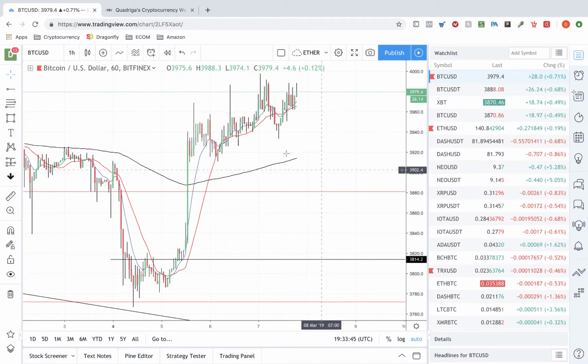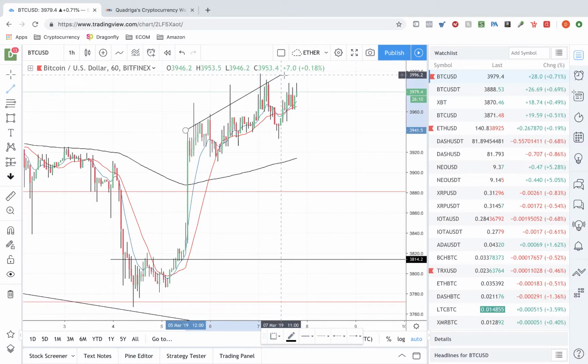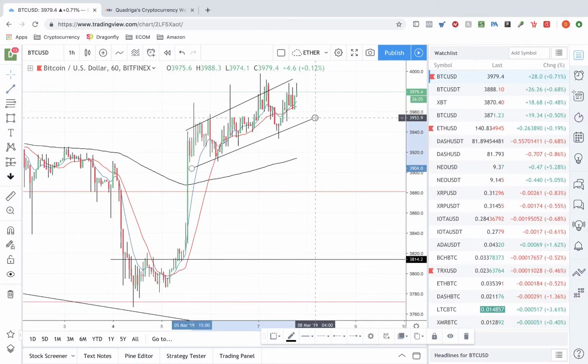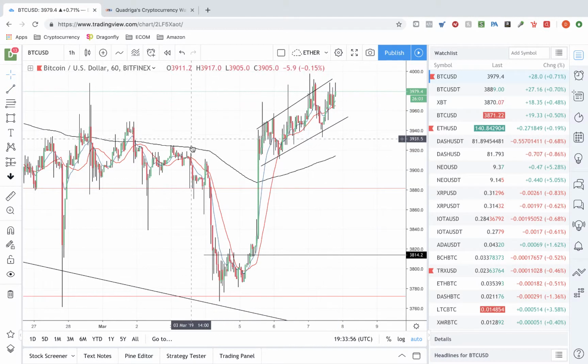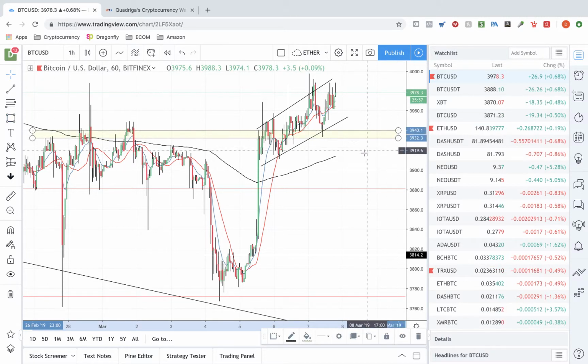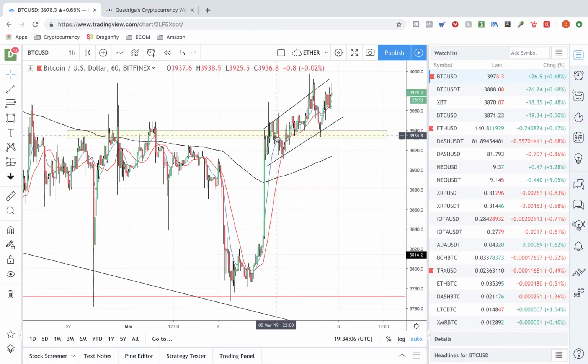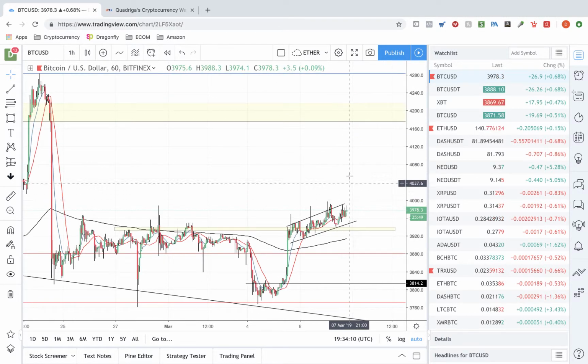Bitcoin is showing somewhat of an ascending wedge here, and a lot of times that ends up bearish. What we could see is a revisit of some of these areas here. We could see a retest in some of these areas, a fallout, maybe a retest to come back down. It is kind of a rising wedge here, but it is making higher highs and higher lows. We could see a complete spike out of the top.